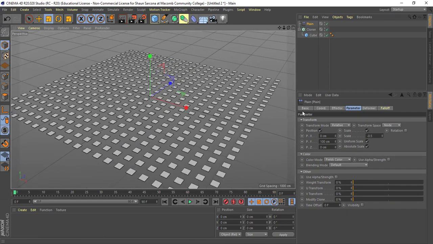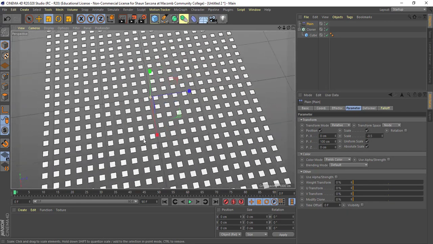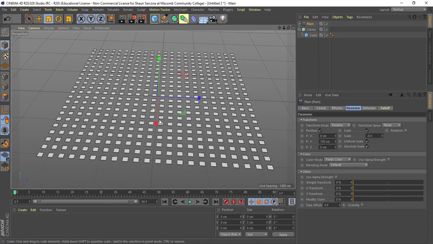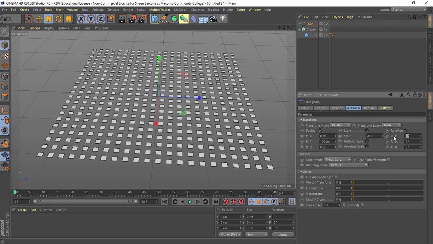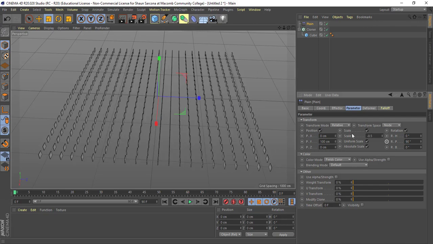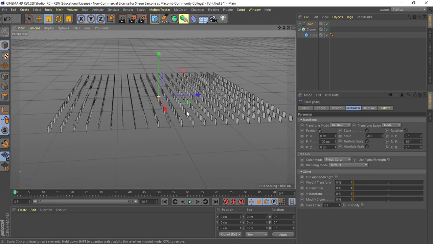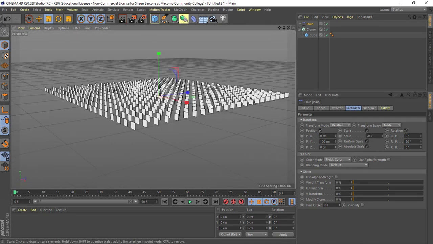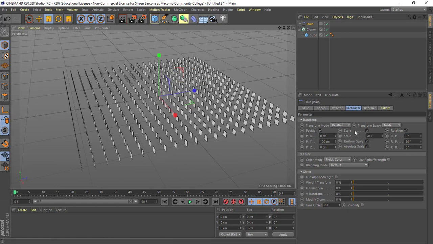Okay. Now this is really neat how we can do this because we've scaled down and repositioned a whole bunch of objects. Now let's go to rotation and let's say 90 degrees. Oops, not that direction. That direction. There we go. Okay, 90 degrees in this direction. You'll see again we've rotated all of these. All right. So we've positioned them, we've scaled them, and we've rotated them.